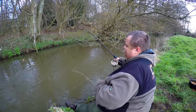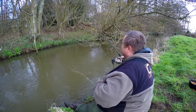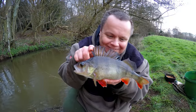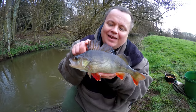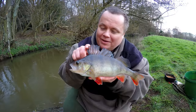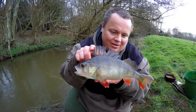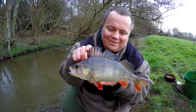Another little perch. Nice markings as well. Well, there we go, not quite as large as that tubby mama of £2. This one's got a little bit of a torn dorsal by the looks of it. But nice to have another perch, same swim. And I'm definitely going to stay here now till the end of the trip because I do feel they are actually going to come on a little bit to have two, plus the other fish. I think it's onto a nice little zone anyway. But yeah, lovely.